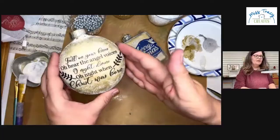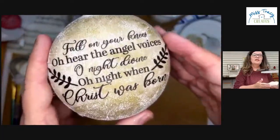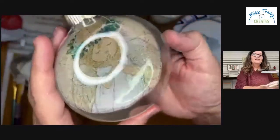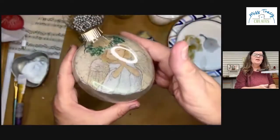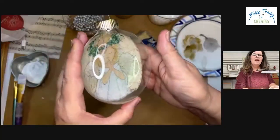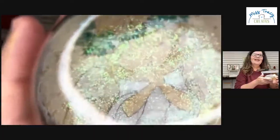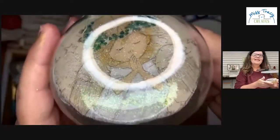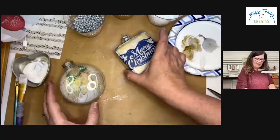Love it. Look how pretty. I mean, that is so gorgeous, isn't it? And of course, so pretty when we turn it around and we see our precious, beautiful little angel here. And I'm sorry about the lights. I'll try to hold it up enough. Isn't she just the sweetest? She is just the sweetest.